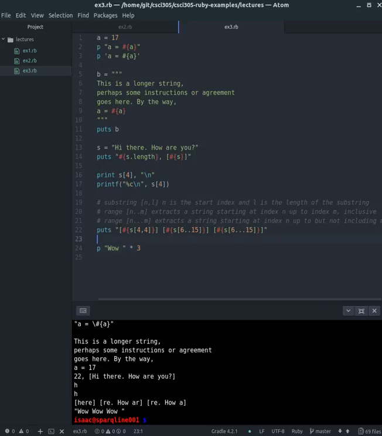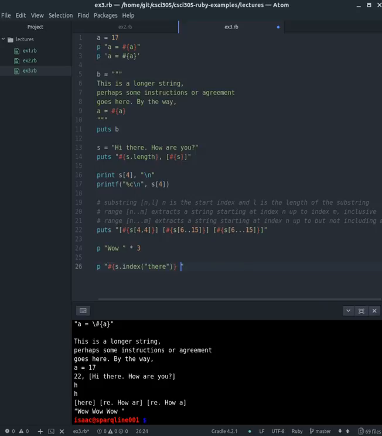We can also find out what is the index of something. So we can say print s.index, actually with lowercase. We can also plus the space. We can index s. This is why you should always use interpolation. S.index looks for the index of the first occurrence of the string that is in parentheses there.